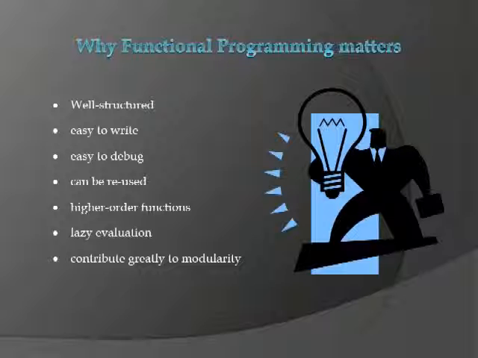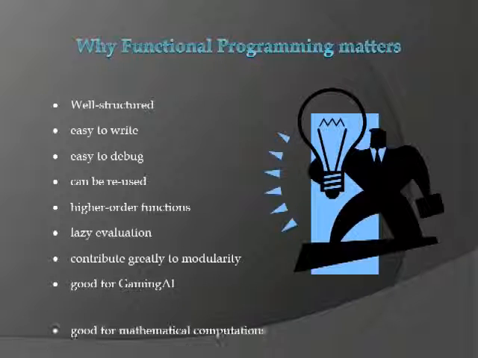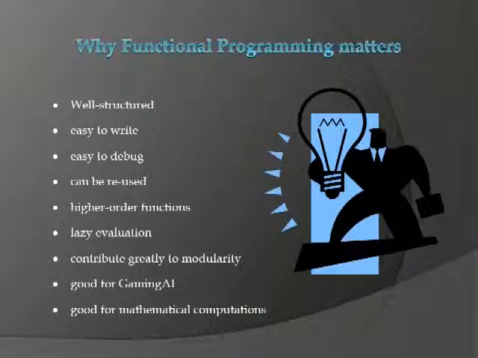Functional languages are, in my opinion, good for mainly two things: gaming AIs and mathematical computations. It is good in gaming AIs because of its nice list manipulations, mostly in Lisp and Scheme, and for mathematical computations because of its syntax. Both Scheme, Lisp, and Haskell have a syntax that makes mathematical computations easy to read.